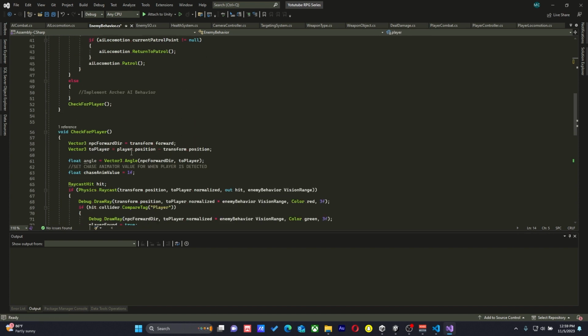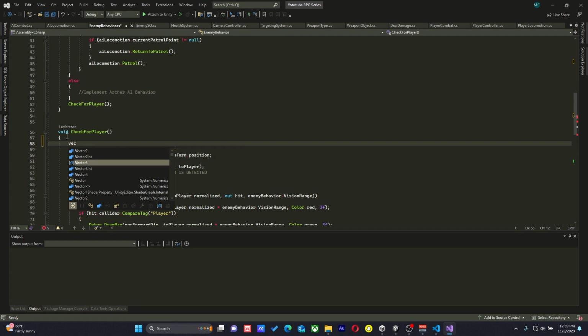So we're going to come into the check for player, and inside of the check for player, once we've got our hit, we're going to change some things here. We're going to add a new Vector3 at the top here.